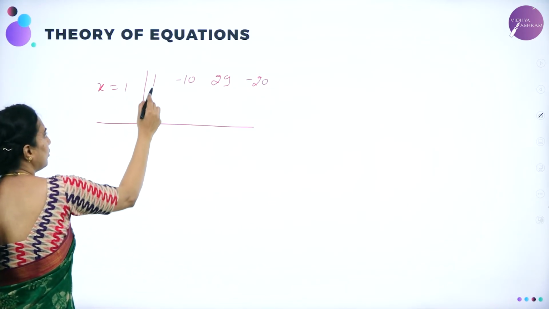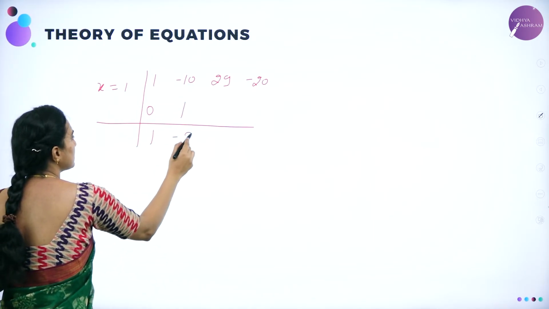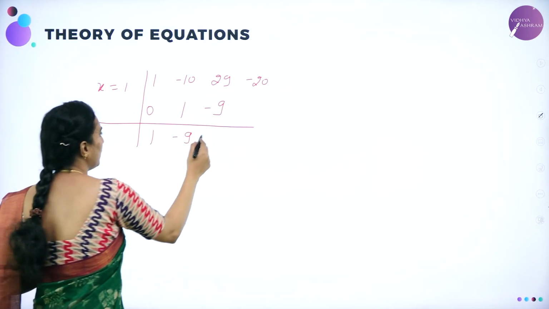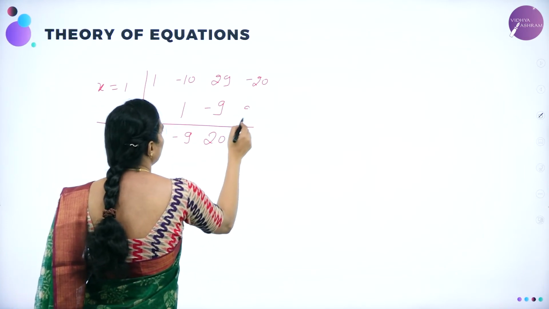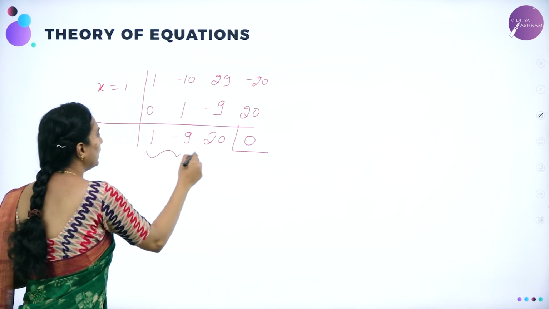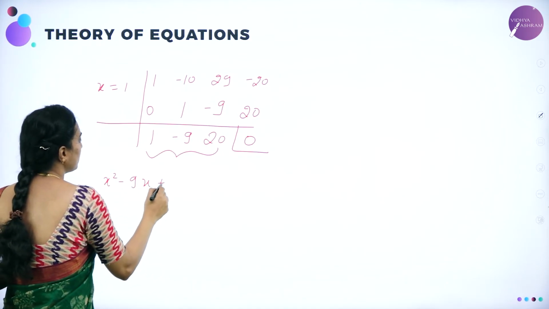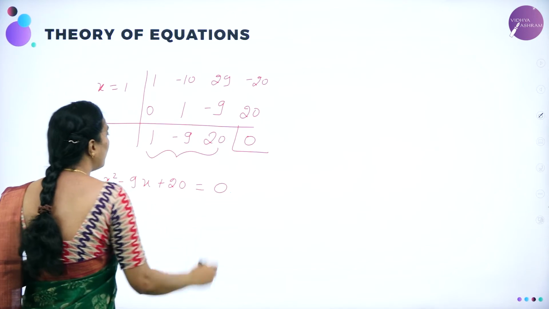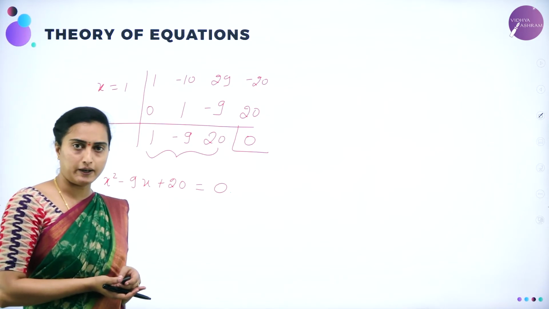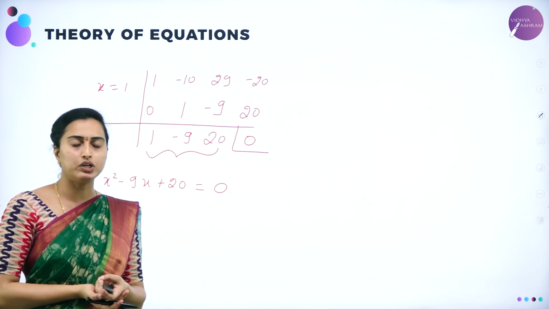Now, adding 0 to the first term, 1 plus 0 is 1, 1 into 1 is 1 only, minus 10 plus 1 is minus 9, 9 into 1 is minus 9 only, 29 minus 9 is nothing but 20. Now 20 into plus 1 is plus 20, minus 20 plus 20 will go, remainder is 0. Now this will form a quadratic equation, therefore I can write x squared minus 9x plus 20 equal to 0. Now, if you multiply, you should get 20. If you add or subtract, you should get minus 9. Now, you know already 10 2s are 20, but 10 minus 2 is never equal to 9 there.